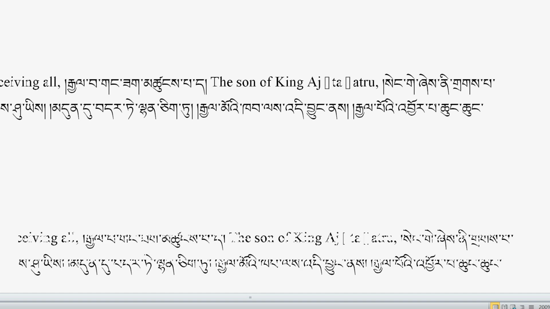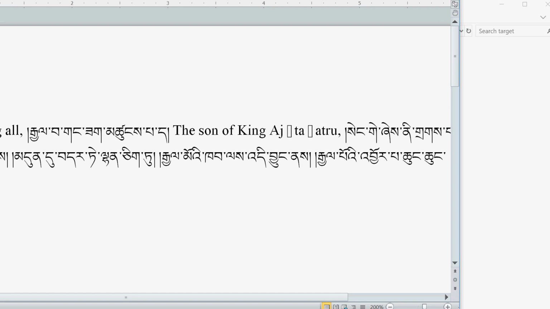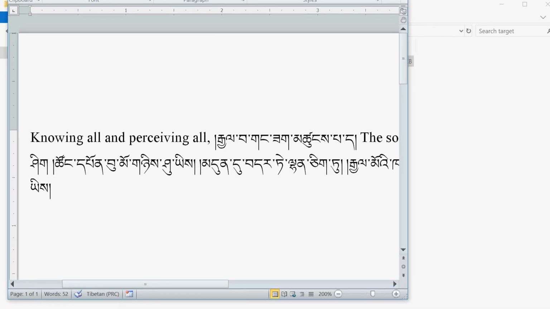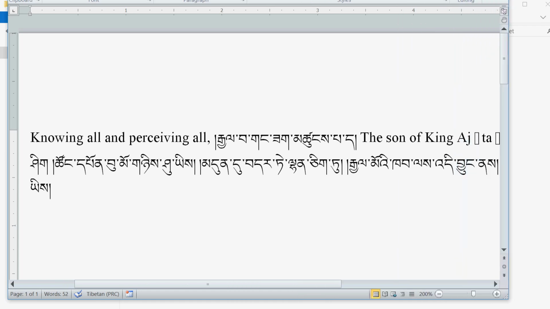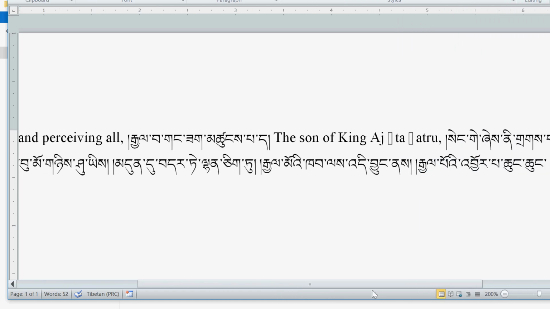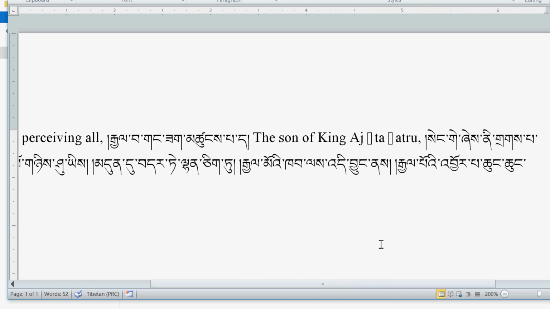I'll shrink this so you can see better. So if a segment's translated, oops, it still doesn't let you see. But you can basically get the idea.